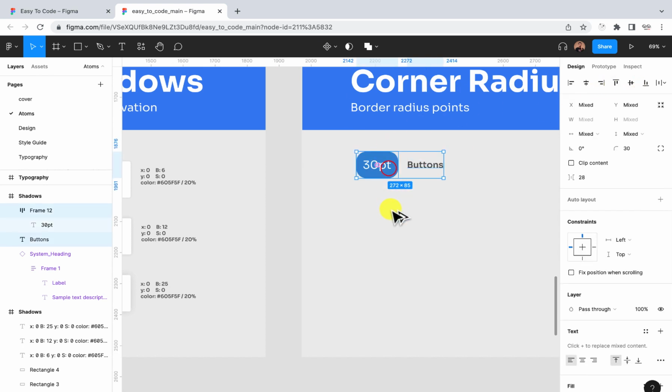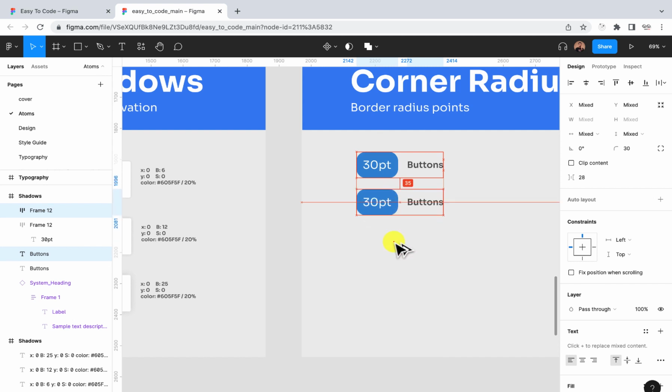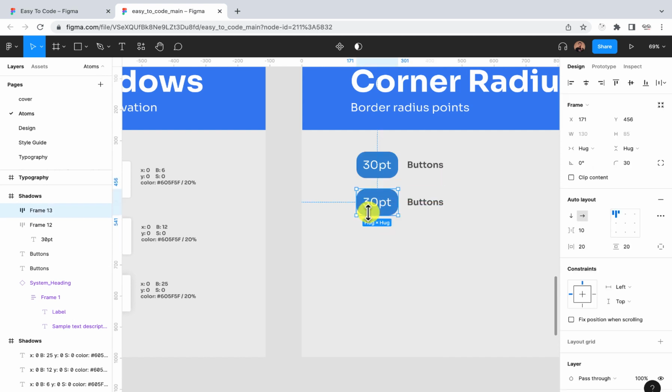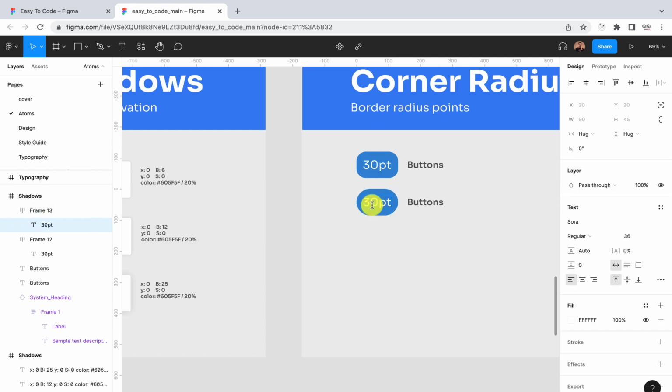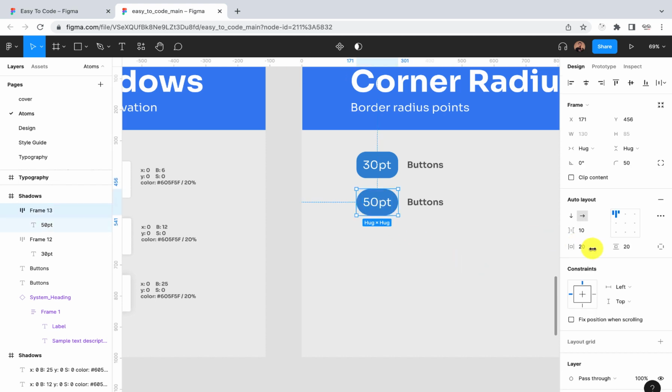So I'll duplicate this. We could create another one. This could be for cards, and for cards we could give it a more rounded edge, like 50, and I'll call this 50 for cards. Permit me to increase this value to 50 thereabout. So this could work for our card elements now.